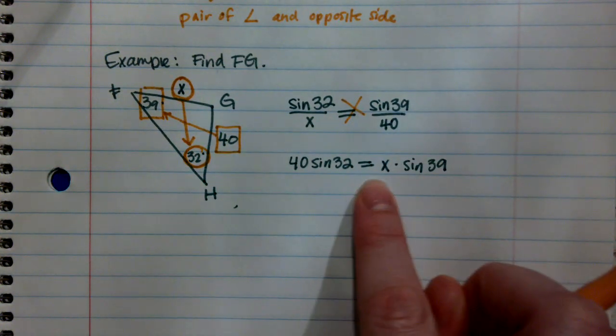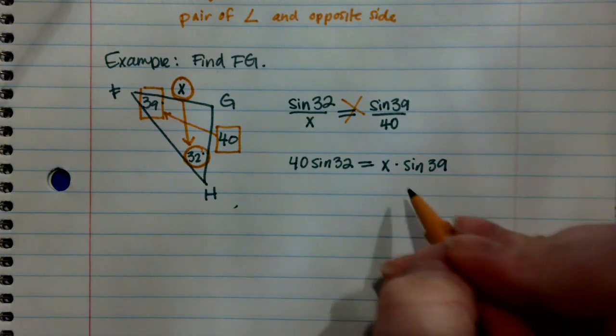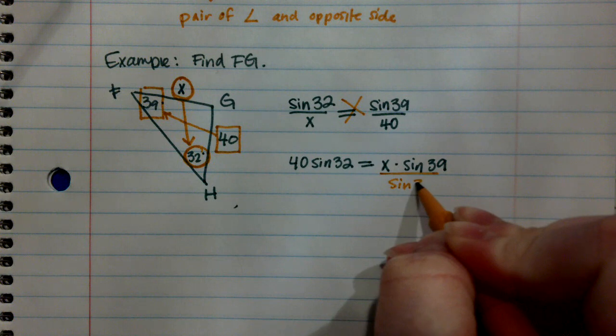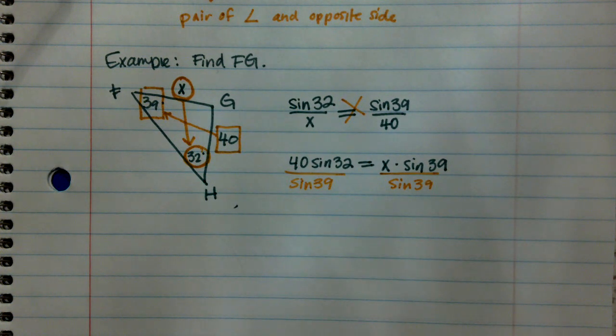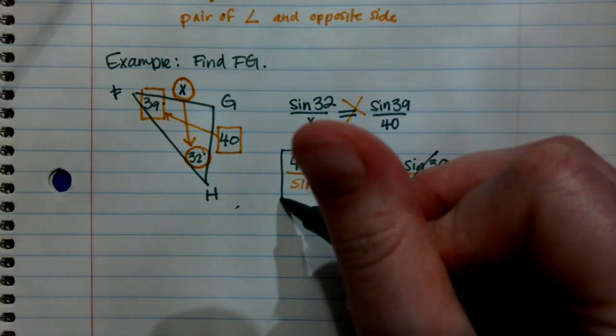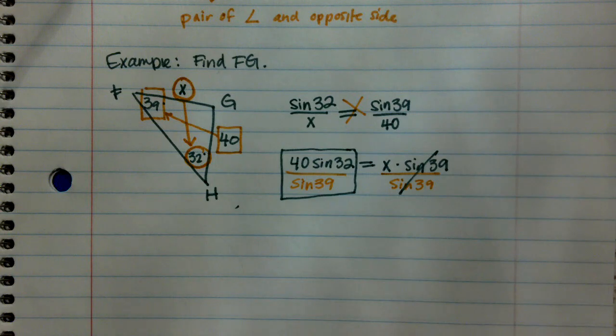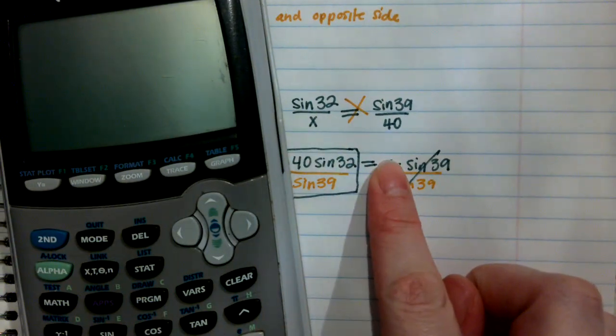So instead of doing that, this is just a number. And if this was saying like 3x equals, then to get rid of this number, all I need to do is divide. And so these will cancel, and I just have x equals, and then this is what I can type into my calculator. And I can type that whole thing in just as it is.